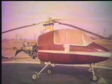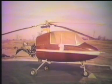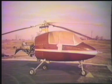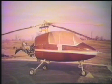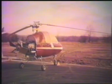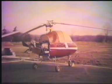Now this, we went from that little tiny duct to another one, also 4 feet diameter. It did a little bit more for us, but not too much. So I'll just skip through this. It still didn't do what we wanted it to.